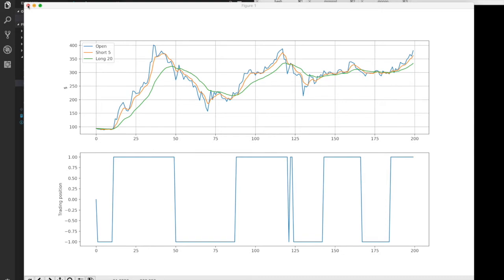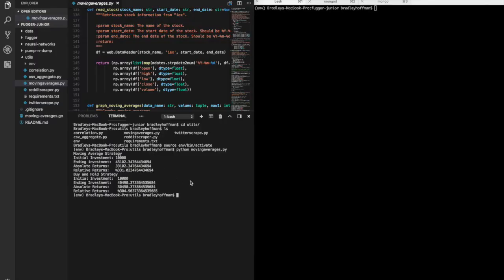Now, this program also does a trading simulation for us. We can see down here in the terminal that we have 2 different strategies going on, a moving average strategy and a buy and hold strategy. With this particular time period and currency, we can see with an initial investment of $10,000, our ending investment would be $43,102. With a normal buy and hold strategy and an initial investment of $10,000, we'd see that our ending investment is $40,490. Now, this is not taking into account exchange fees, which would most likely take away some of the returns that we see on these values.